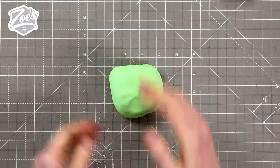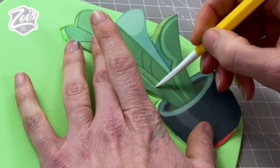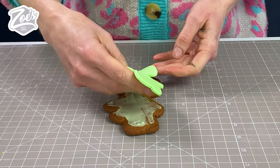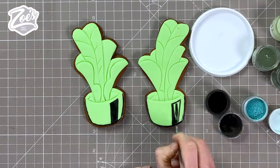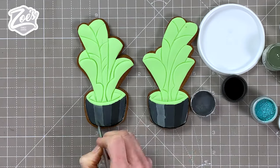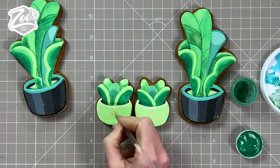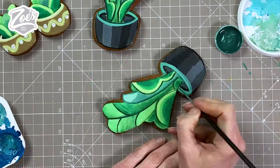I'm going to use some pale green fondant, rolled nice and thin, then draw the outline of the plants I want to put on and press in some indentations for the lines — that'll help me paint it in a minute. I'm going to stick the fondant to the gingerbread biscuit with a little bit of the leftover chocolate ganache. Then just like we did with Bluey and Bingo, I'm going to use edible powder paints to paint all the different greens and the plant pots onto these. I love watching Bluey — if I had to pick a favorite episode it would be the Granny's episode because I just think that's so funny.